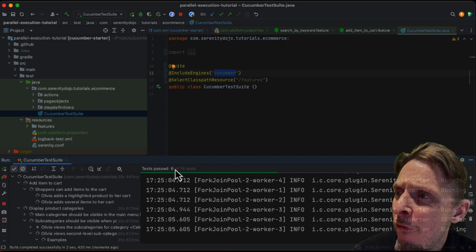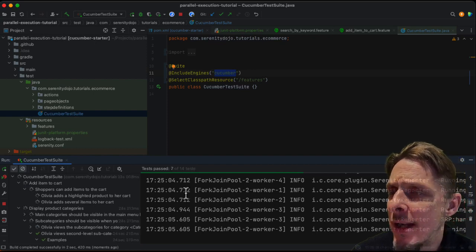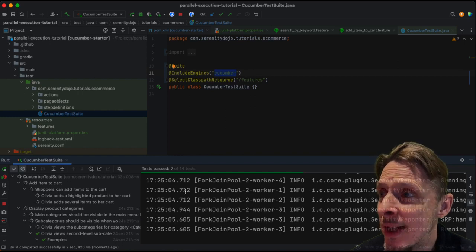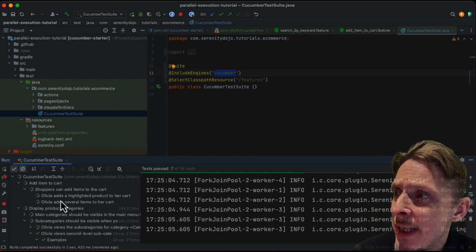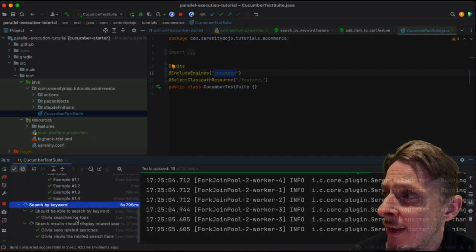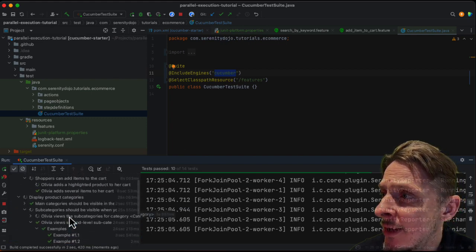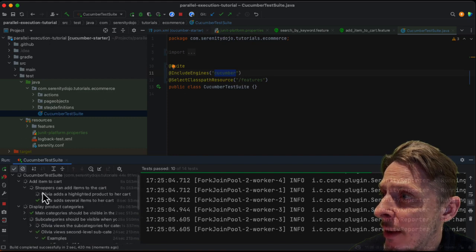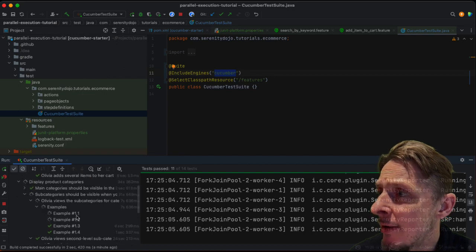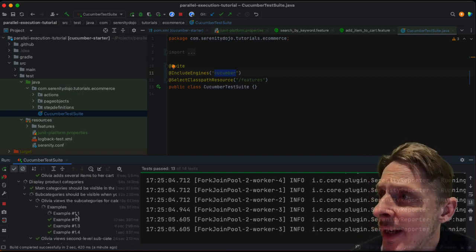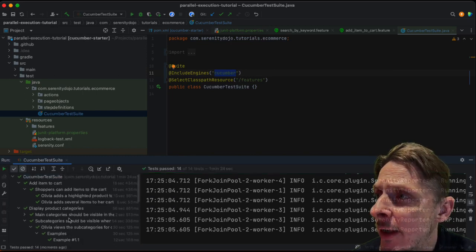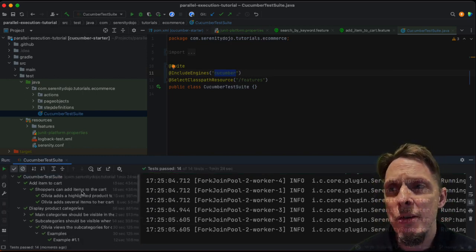And you can see how fast it's churning through these things. I'm not slowing it down at all here because obviously I'm talking as it's doing these tests. And you can see the execution as it goes, it's updating. We've got through all those examples. We've got through most of these. We've got a couple more to go. So I've got an example table here that's working through. So an interesting point, it's running the example tables in parallel as well. So every scenario is executed independently.